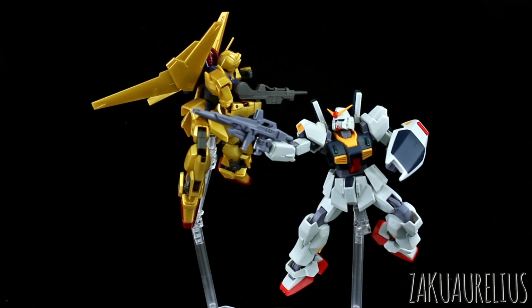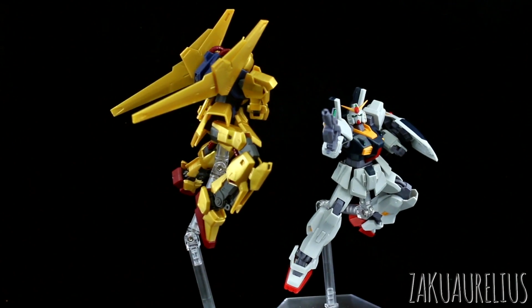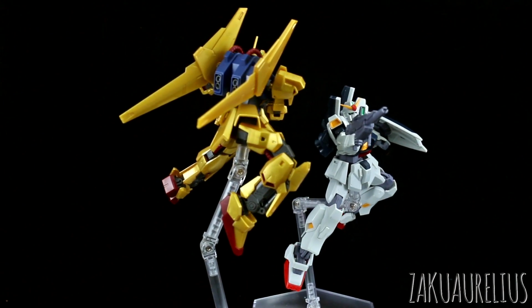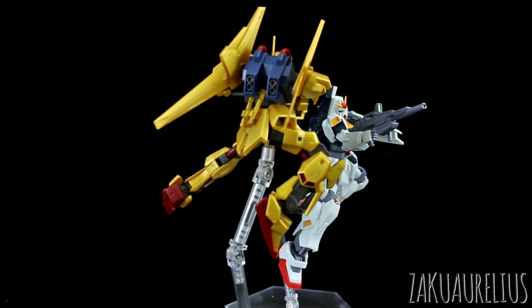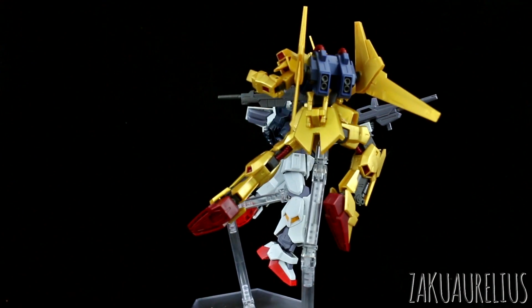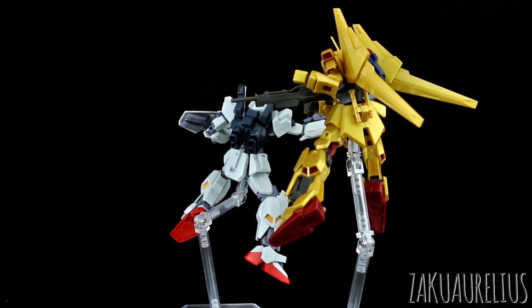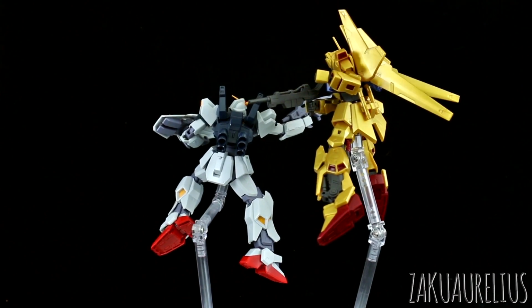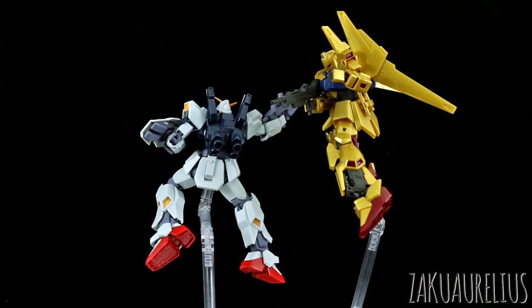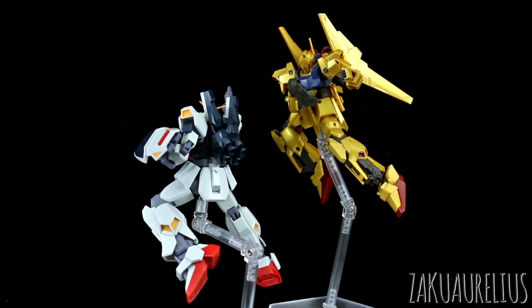And for just another comparison, here he is with the Revive Gundam Mark II, his little buddy there from Zeta, and it kind of makes you wonder. Now we have the Mark II, the Hyaku-Shiki, and also the Cubile. As I mentioned in the unboxing, I think it's probably only a matter of time until we get a Revive Zeta Gundam. I think a lot of people have been expecting it, a lot of people are hoping for it, and I think it makes sense. It's really just, like I said, only a matter of time.